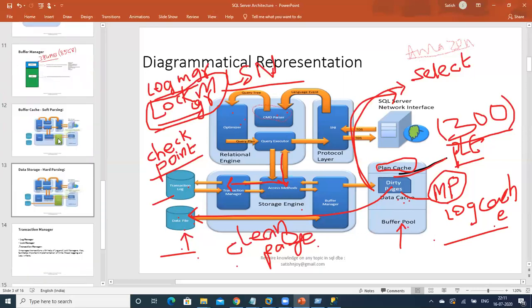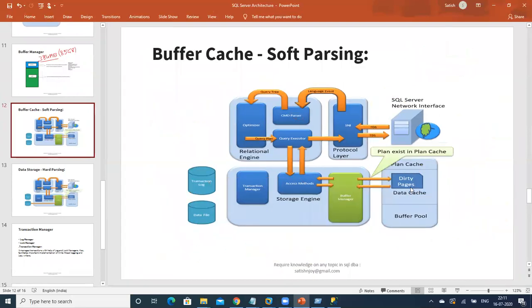Soft parsing is nothing that we are not already aware of. If a query has been executed by the user and its information is retrieved to the user from the data cache, then we call that soft parsing.